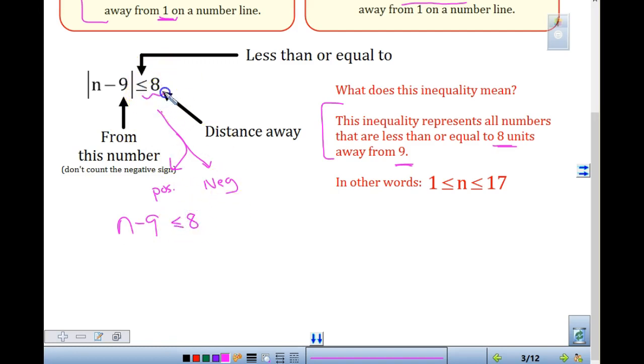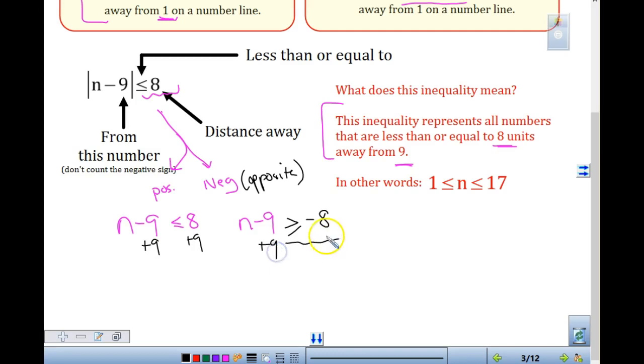When we do the negative, you have to change 2 things. You have to reverse the inequality, and you have to put the opposite of 8. So now we're going to solve this with n minus 9. And this is where some of you will get mixed up. This becomes a greater or equal, and this is negative 8. So these two become the negative, or a lot of times we like to refer to it as the opposite. So in both cases, in order to solve for n, you are adding 9.